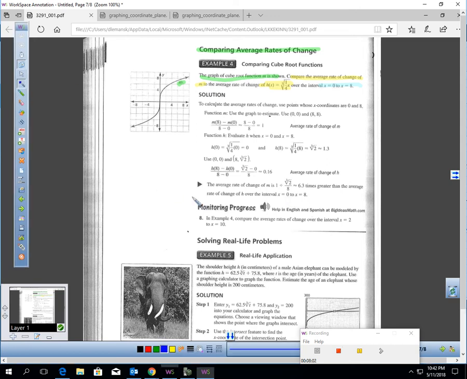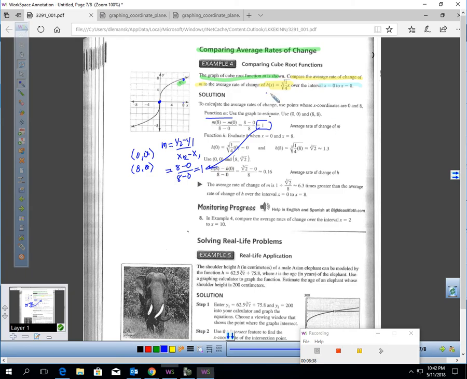So let's do that. First of all, for the function m, if we're going to go from 0 to 8, here's 0, 0. But when I go over to 8, that's the point 8, 8. So let's quickly get the rate of change for this. Remember, y's on top. Here was the slope formula. I hope you remember it. It was that. So really, we're just using the slope formula here. We're doing 8 minus 0 on top. Those are my y's. And 8 minus 0 on the bottom, those are my x's. I get 1. So the average rate of change for function m, it's right there, it's 1.